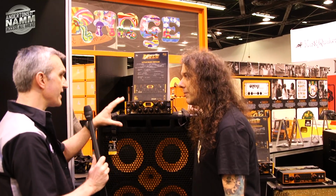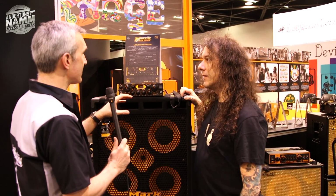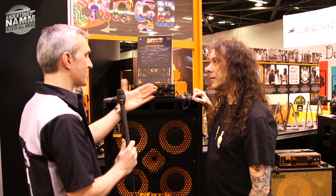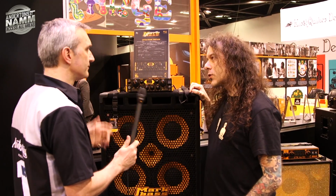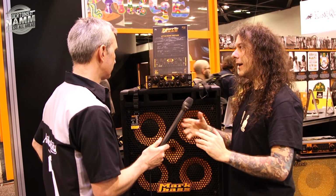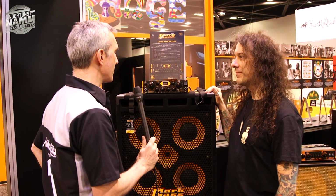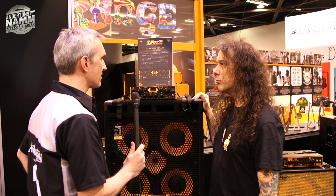Because when you did the Marcus Miller one, obviously it was more of his sound, which is not the Markbass sound. Does this come from that sort of thinking? Well, a more rounded sound. We could describe it as halfway. The Markbass character is still there, as I told you, but with more flexibility for different genres and needs from the players. Fine. That's good. And obviously, when is it going to be shipping into the shops? Around April, May. Fine. Okay.